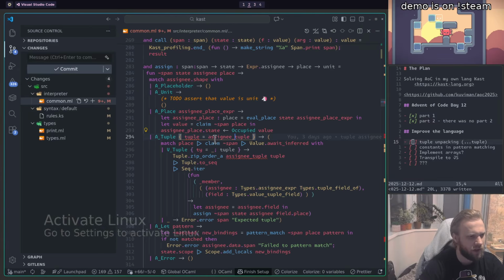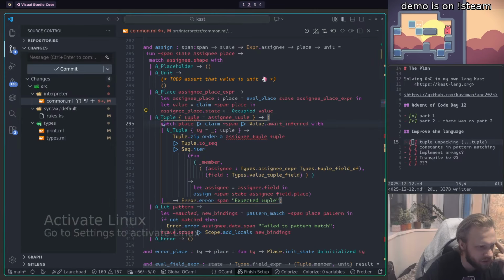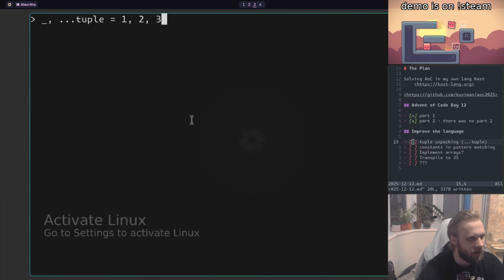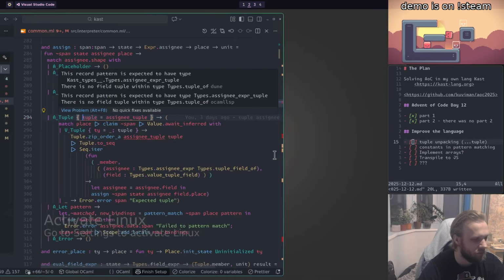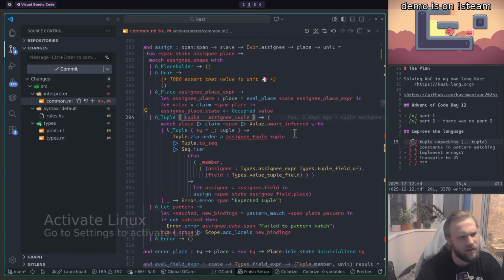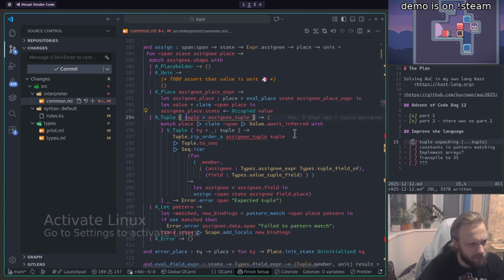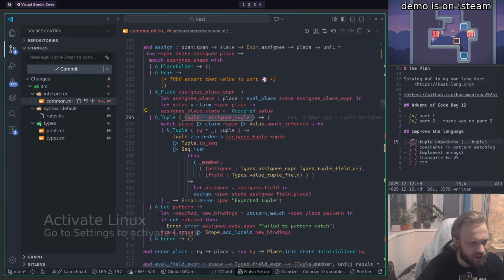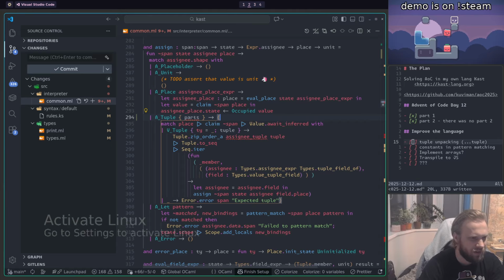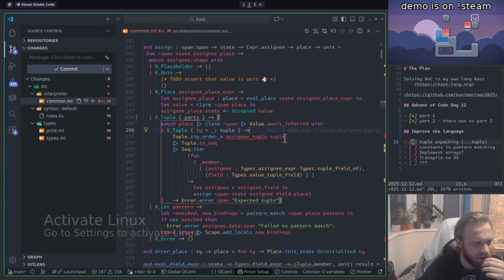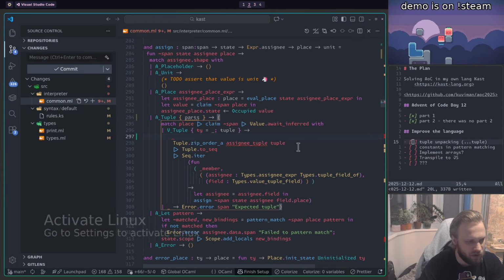Let's ignore that for now, though. I think we should still have assignee tuple. I guess I ignore the unpacking here too for now. Yeah, we'll implement that later. So we have tuple. This has parts. So place, claim, await. This is similar to pattern matching.